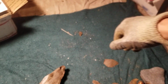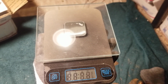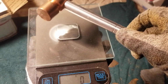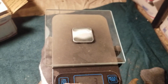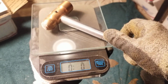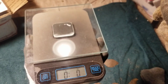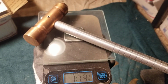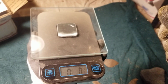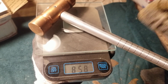Let's see. A lot of you guys are going to want to know how heavy those hammers are. Okay, so grams first. Pounds and ounces. 13 3/8 ounces on that one. It's got an aluminum handle, so it's a little bit heavier than wood, right? See, the bigger one, 1 pound 14 1/4 ounces, so almost 2 pounds. And in grams, 858. Okay.